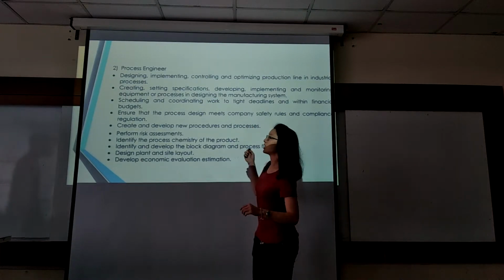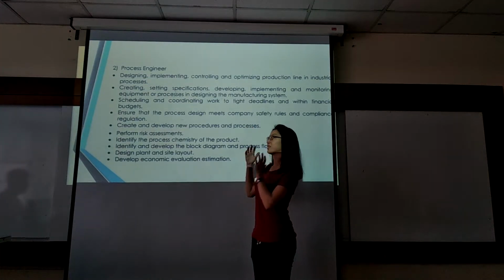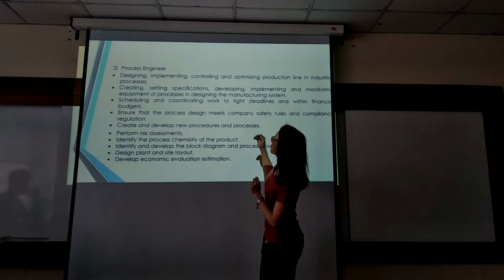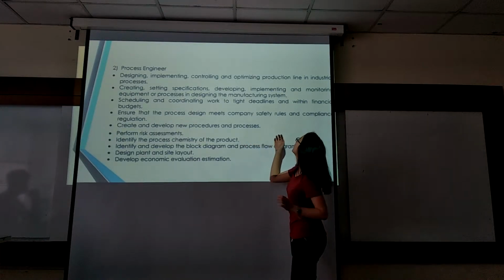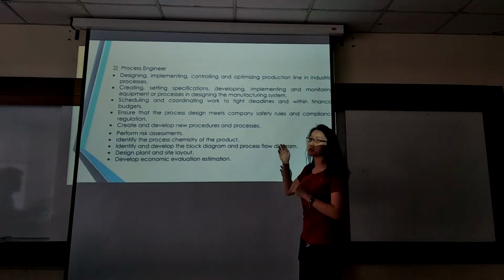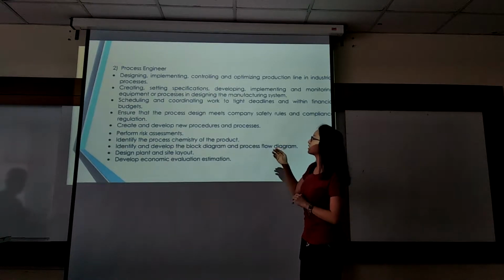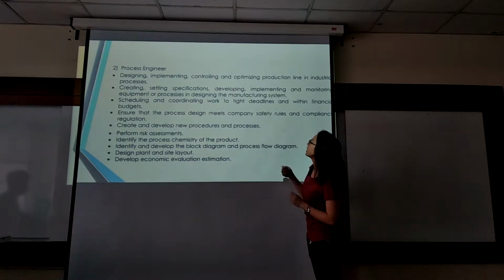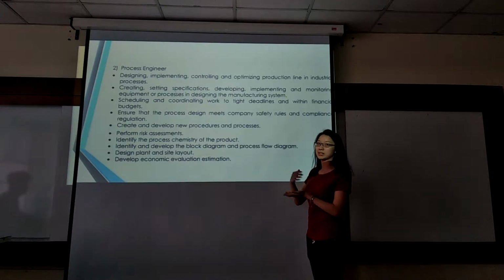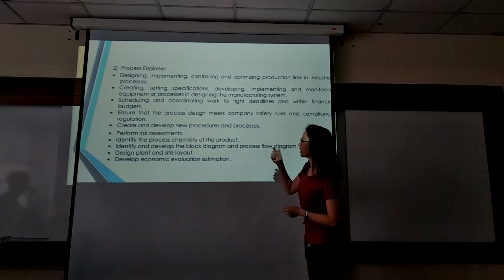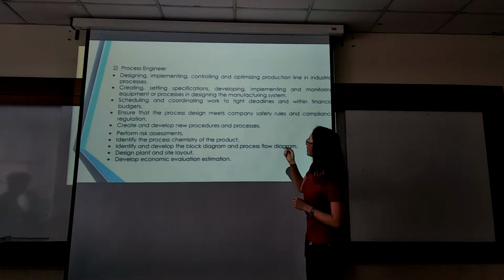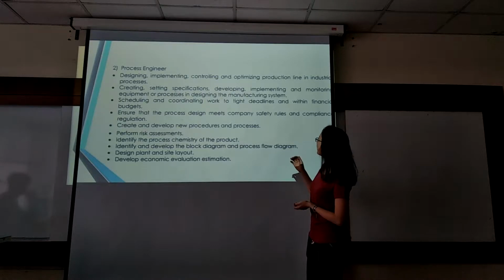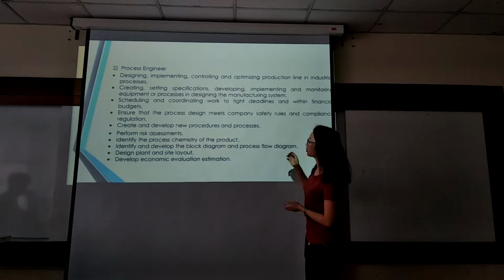I'm a process engineer. So my job in this project is designing, implementing, controlling, and optimizing the production line in the industry processes. So creating and setting the specification, developing, implementing, and also monitoring the equipment and the process that need to be used in our production line. And then scheduling and coordinating the work to tight deadline and within the financial budget.